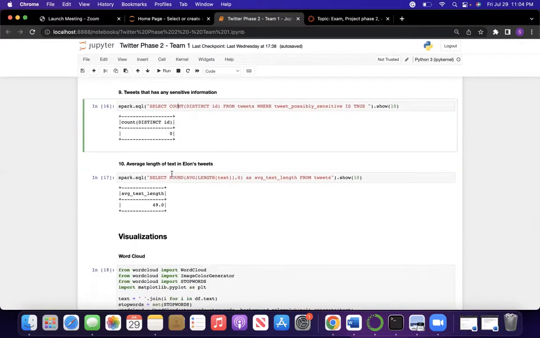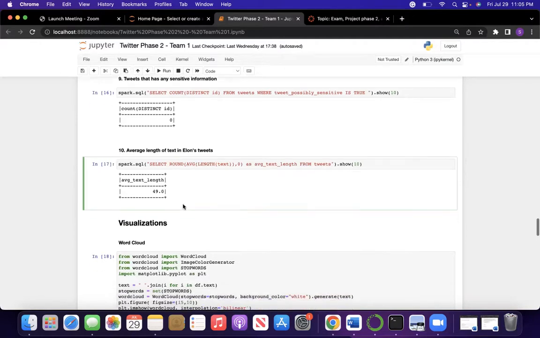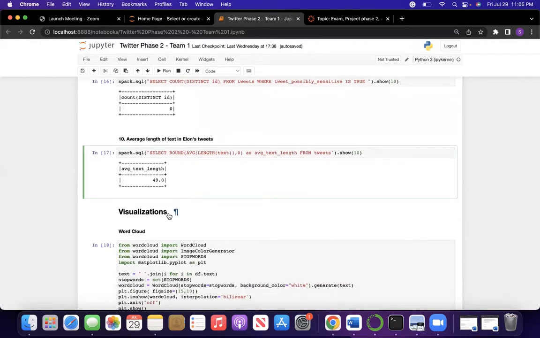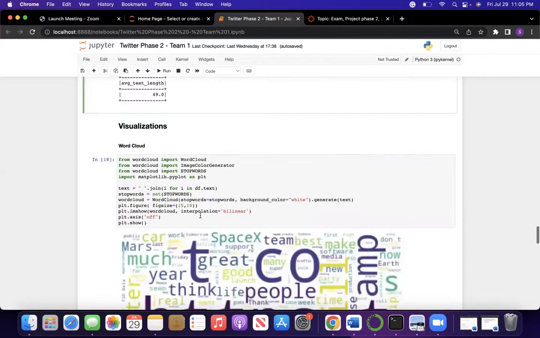And finally, we wanted to see the average length of Elon's tweets. It came up to 49 characters. So that's the end of the few queries that we wanted to explore with the Twitter data of Elon Musk. Going forward, Money will take over explaining the visualizations we've tried.